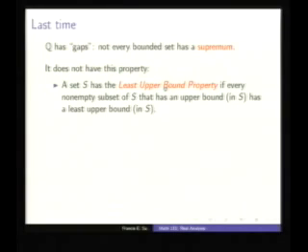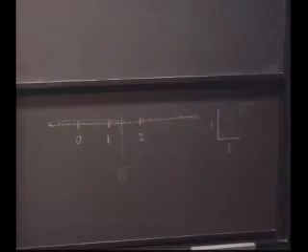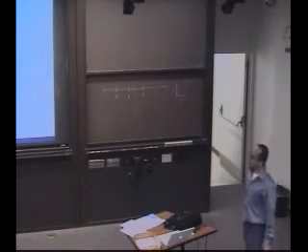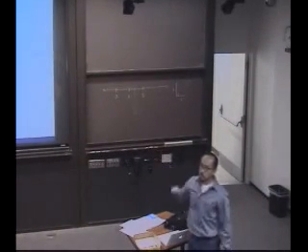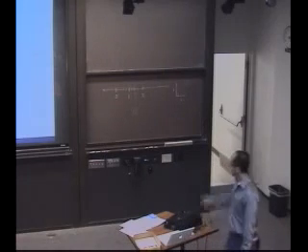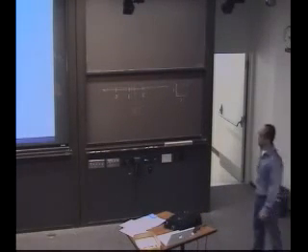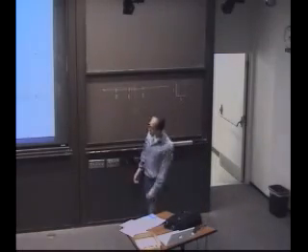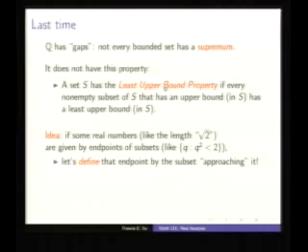Okay? And of course, we're always referring to the particular set we're interested in. So when I say has an upper bound, I mean in the set S. When I say it has a least upper bound, I mean in the set S. And if S here in this statement is replaced by Q, it's not true, okay, as this particular set shows. Okay, good.